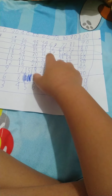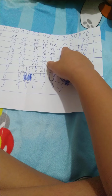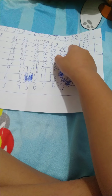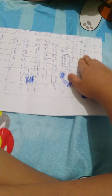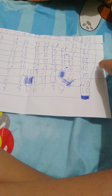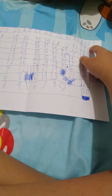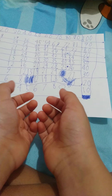You put the 3 beside the 6. You put the 2 beside the 7. And you put the 1 beside the 8. And yeah, that's actually it. But you have to just draw 90 there. So boom, that's how you do the nines.